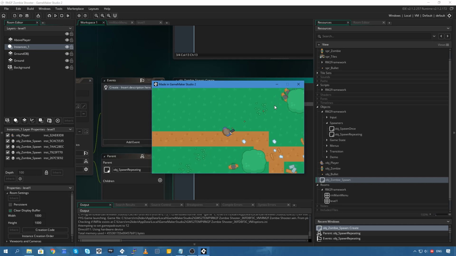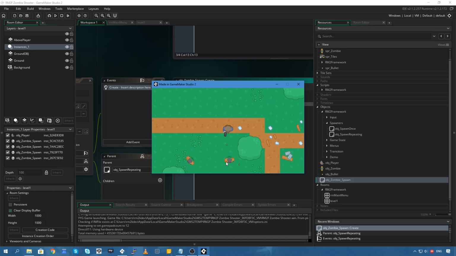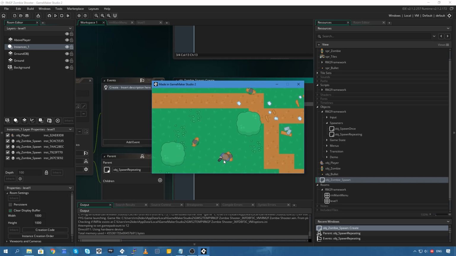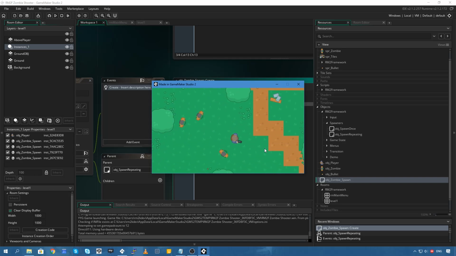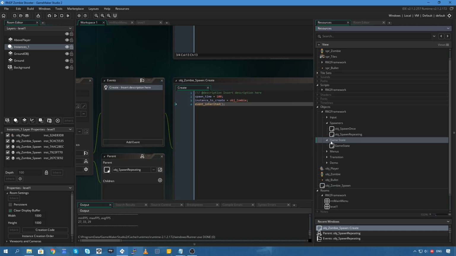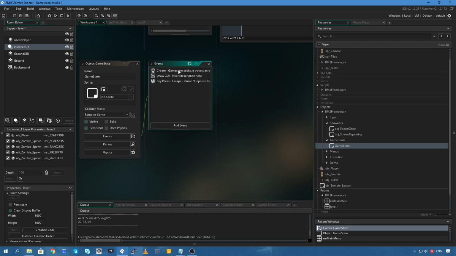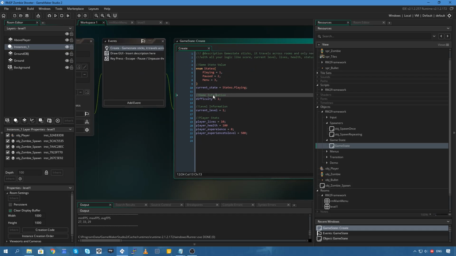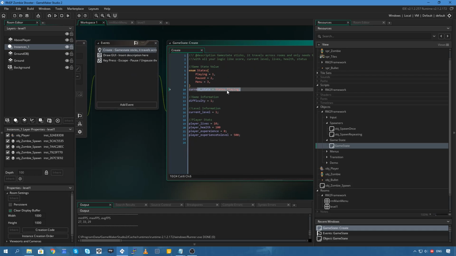One more thing that I can show you that will be handled with the RM2 framework is simply the pause function. The RM2 framework does handle pausing. If I press the escape key, you'll see it says game paused in the top left hand corner there. What's essentially happening is that it is being handled by this game state variable. If you take a look at game state, you'll see it has a bunch of states. Game state.current state gives you access to some functions like playing, paused, and menu.